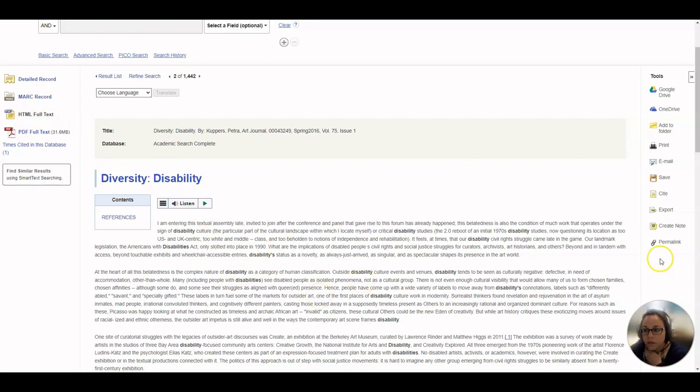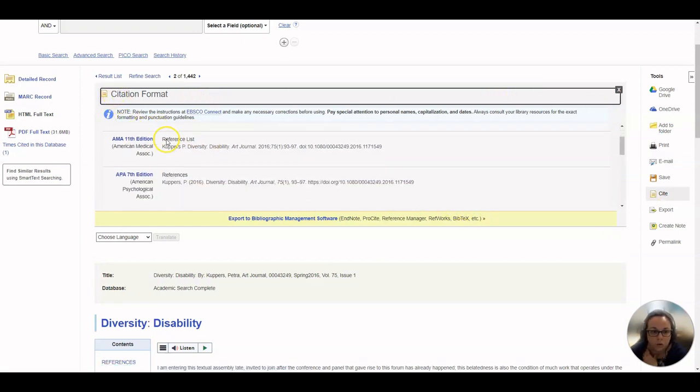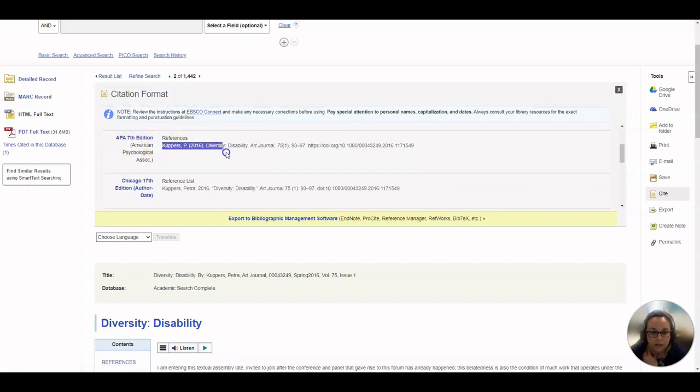and you can hear the article read to you. And then going over here, we have the option to print and email these articles to ourselves, and we also have a citation generator. So if I click Cite, it will open up this window here, and I can scroll down to APA, and here is the fully formatted APA style citation ready for you to copy and paste into your document.